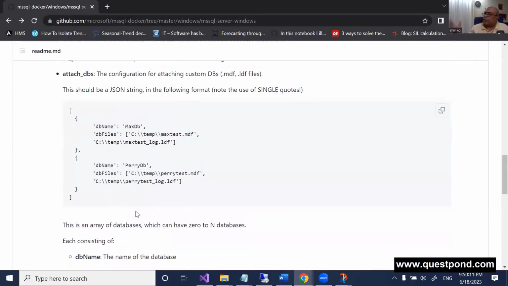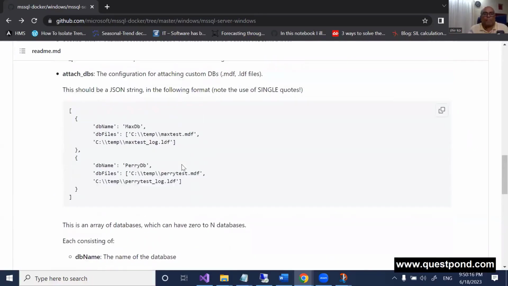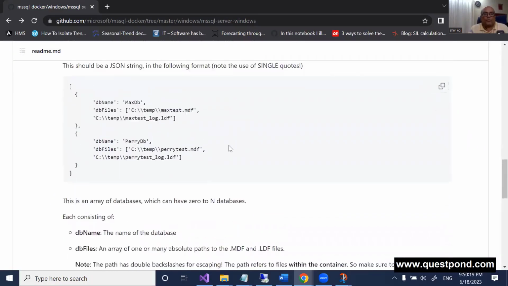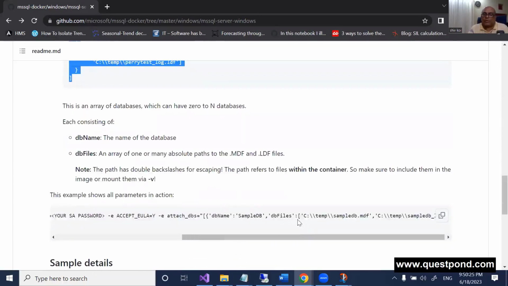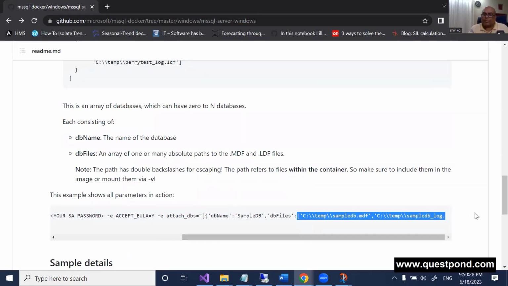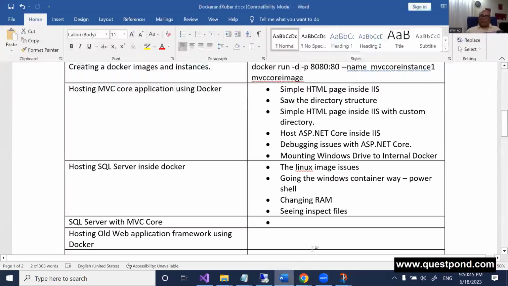Sometimes you would like to attach many MDF files. But you can see here also, this has to be a string, he is saying. Note the use of string, it should be a string. This should be a JSON string. Now, this one is a JSON string. Take this. Let me try last time. Okay. So I'll leave this as homework, but this is how it is. Let me not try this. But I think we can pass it like this as a string and check it out. Attach DB name, and try to do that. Okay. So that brings us to the end of the lesson. Any questions here, guys? I don't know why that JSON file did not work. No idea.